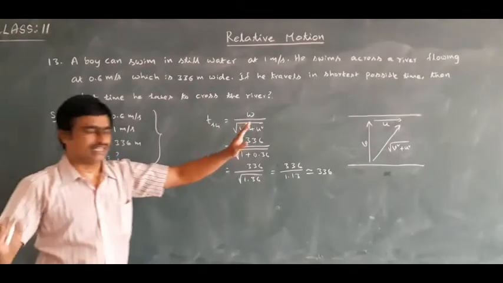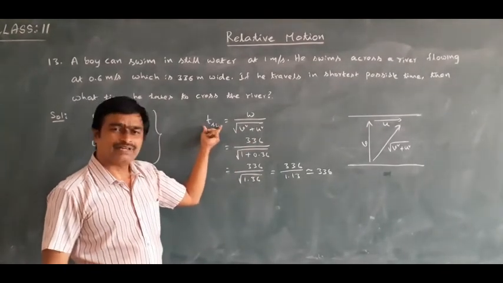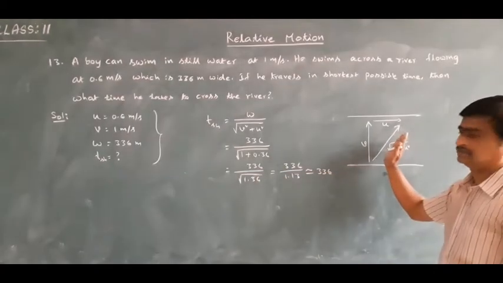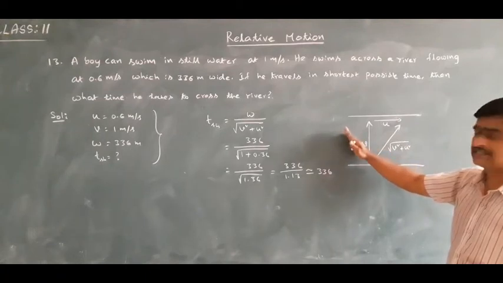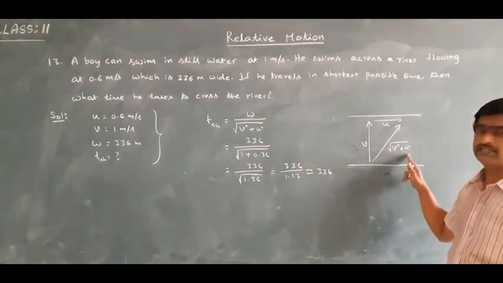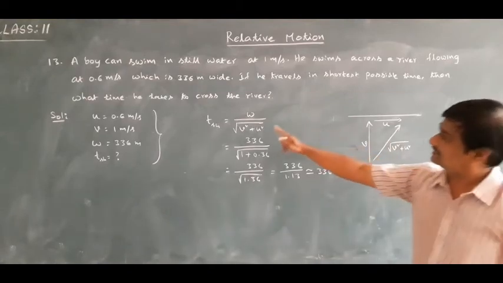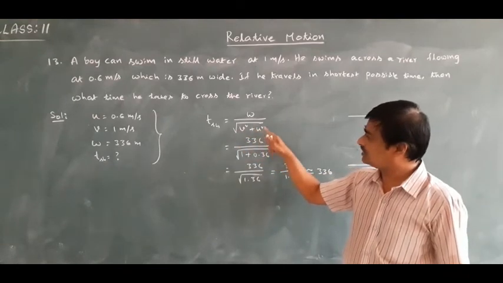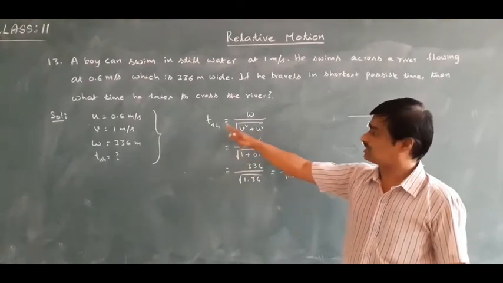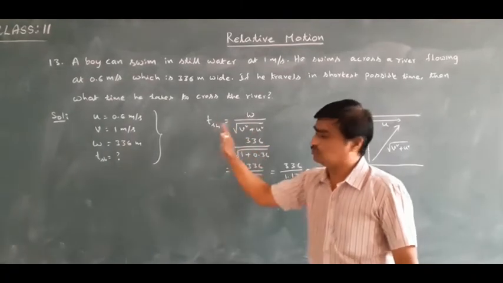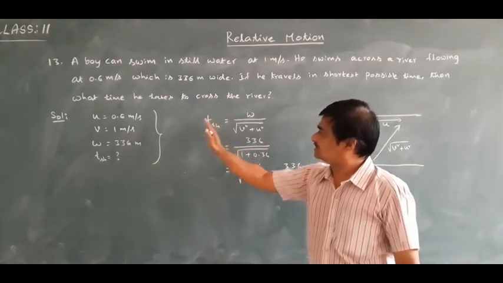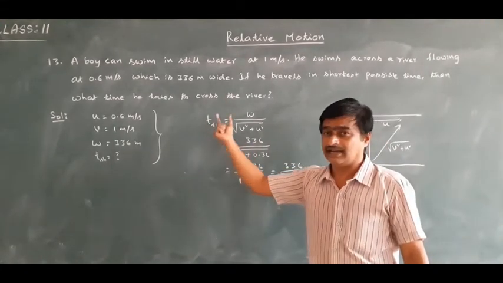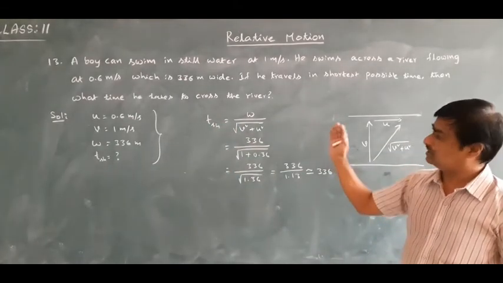Shortest possible time. See here, to understand this, we have time equals distance by velocity. If it comes like this, root of v square plus u square. If it goes like this, it becomes root of v square minus u square. As t should be smallest, the velocity should be highest. That is, we have to take root of v square plus u square for shortest time. Okay, we have to keep in mind this simple logic, because it is the criterion for shortest time and for shortest distance. These are the two things.